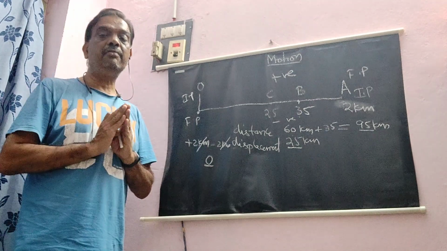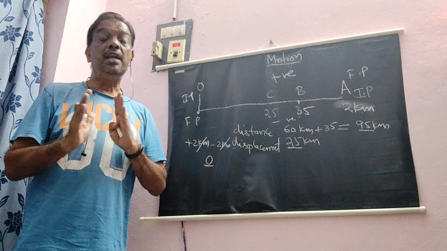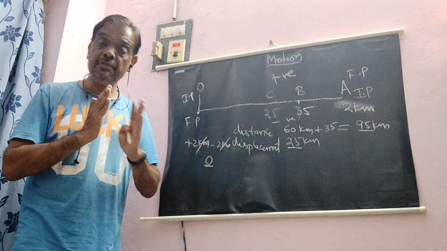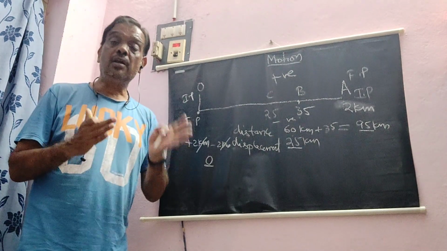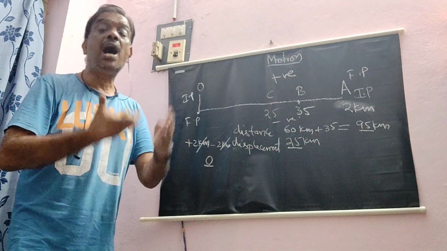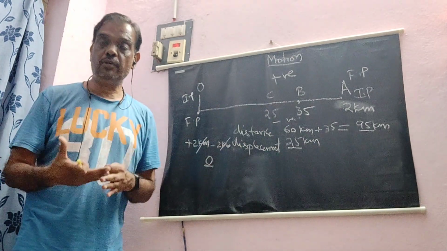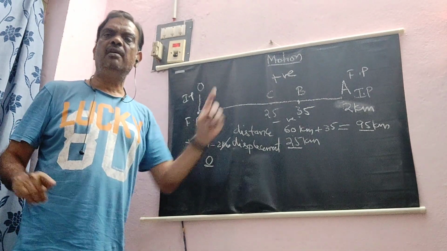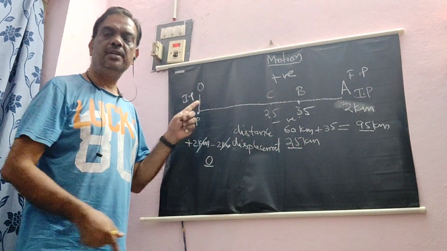At this moment, we are trying to find out the differences between distance and displacement. In figuring out the differences between distance and displacement, we are trying to learn scalar quantities and vector quantities. The differences of scalar and vector quantities are the differences of distance and displacement. A scalar quantity has only magnitude, no direction. A vector quantity has both magnitude and direction.